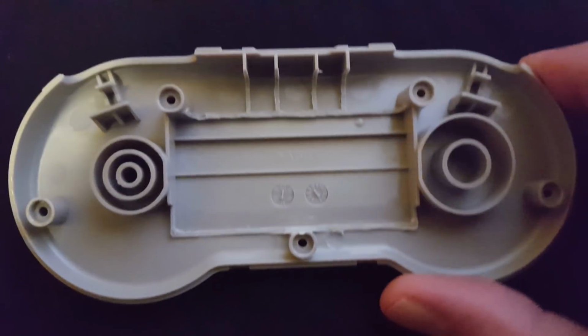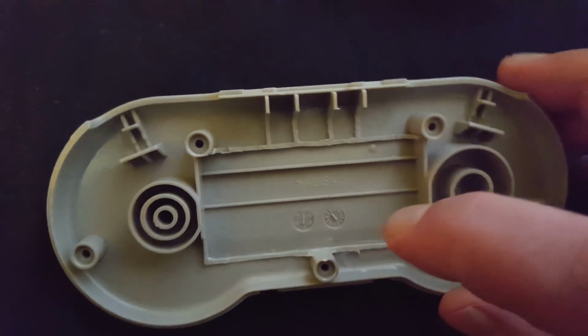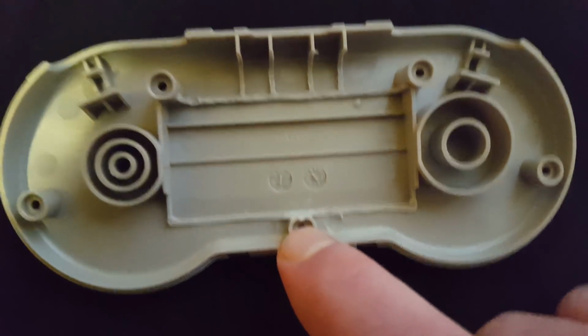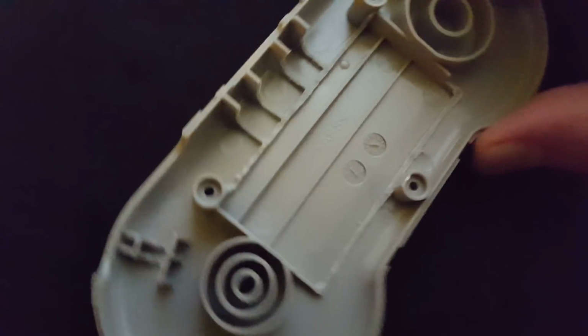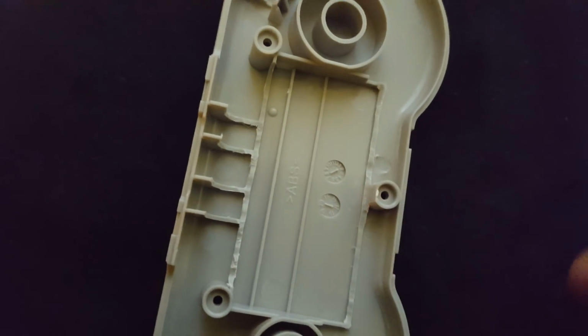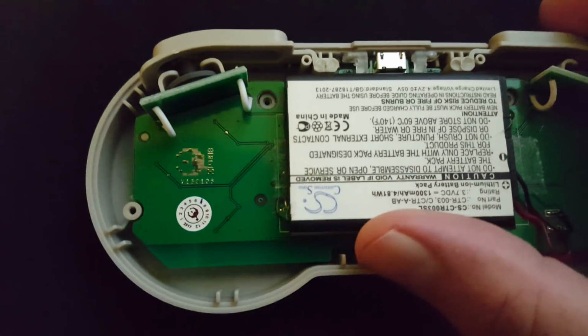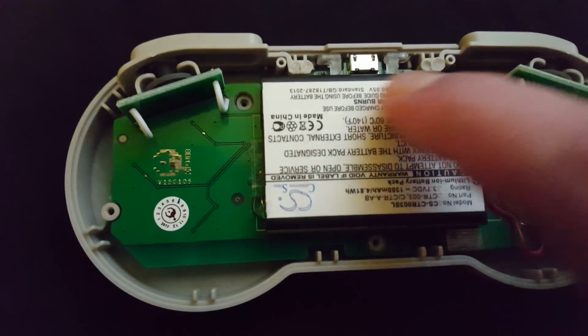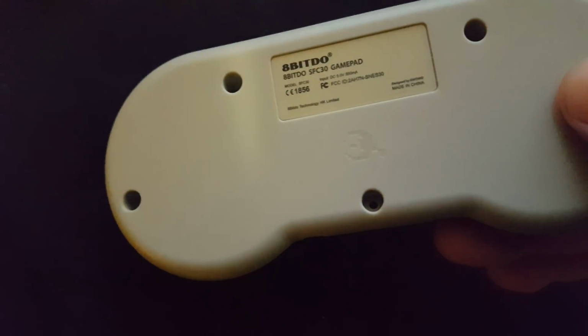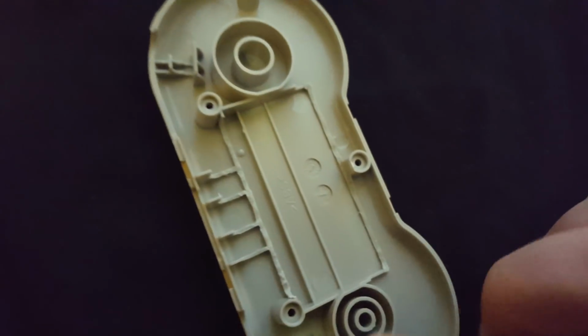One part which you do need to be careful with is this here. You need to flatten off the top of that tube just with a Dremel. Otherwise, before I did that, I could force the back of the case on, but it would shove the battery upwards and deform these. It would bend these pillars over that hold the shoulder buttons, and the shoulder buttons would get stuck. So you need to just trim off a little bit of plastic off that tube, but you've got to be careful because if you go too deep, then obviously it will show. You'll make a hole through to the back in the actual plastic tube.